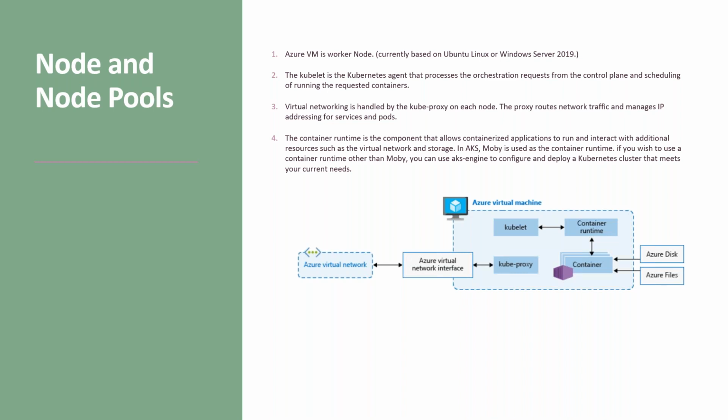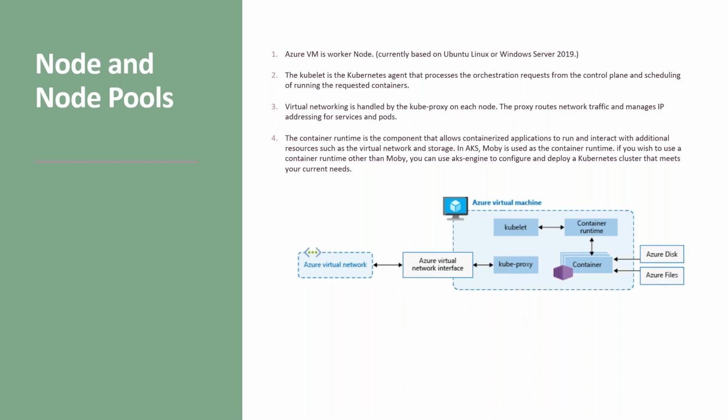If you see on this slide, you will see Azure disks and Azure files. In Kubernetes, for applications which require shared storage or persistent volume claims, you use Azure disks and Azure file shares for placing the data. Say for a database server, you create a file share or an Azure managed disk, and then you mount it as a persistent volume for the shared storage. All these settings are defined in the YAML file when you provision a pod for that particular application.